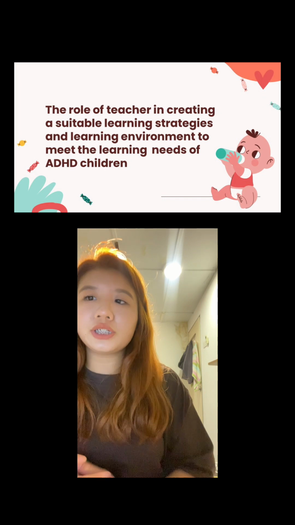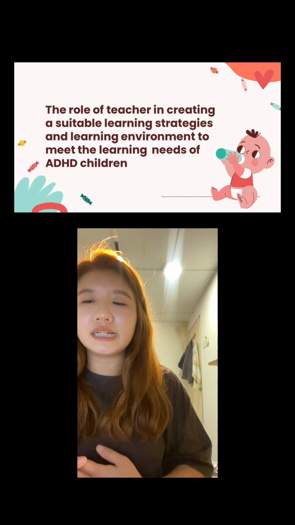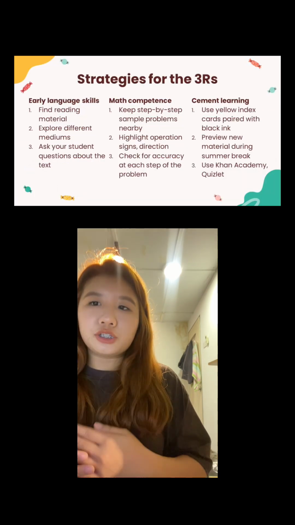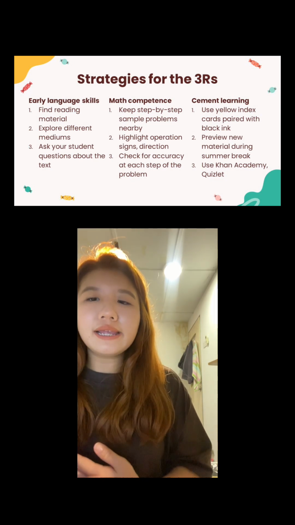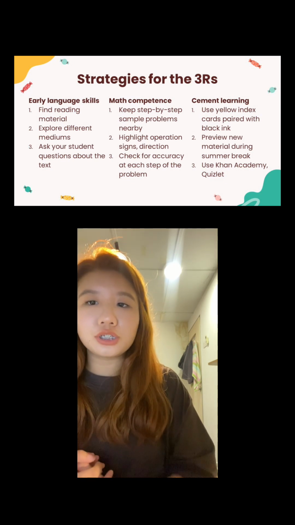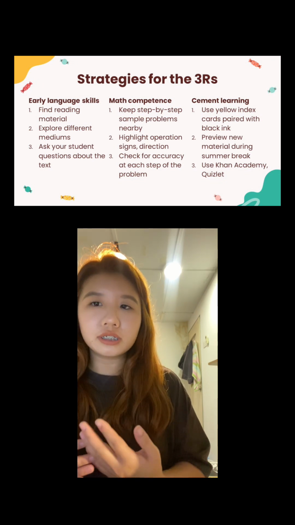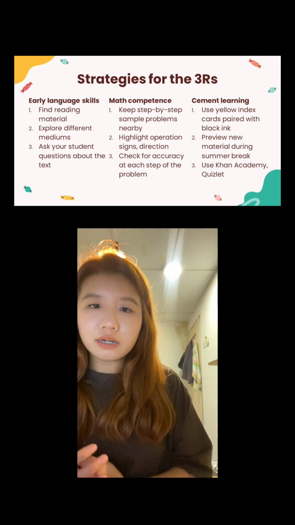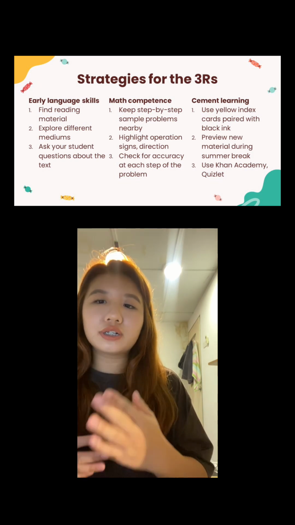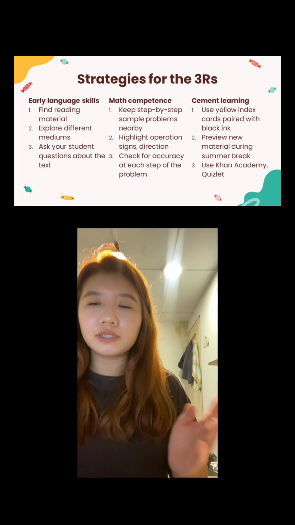The role of teachers in creating suitable learning strategies and a learning environment to meet the learning needs of ADHD children. There are strategies for the 3 R's. Early language skill: find reading materials that are suitable for ADHD children, and explore different mediums, not only the traditional teaching material, but different mediums that create an interesting learning process, and ask the students questions about the text after reading.